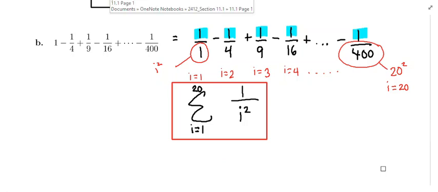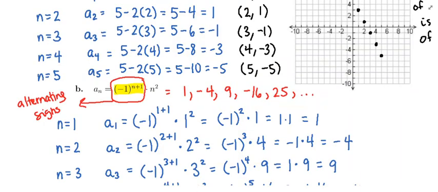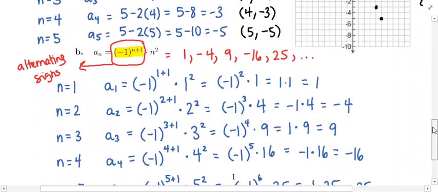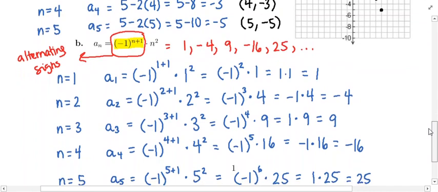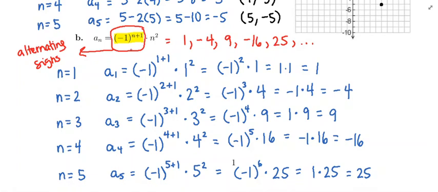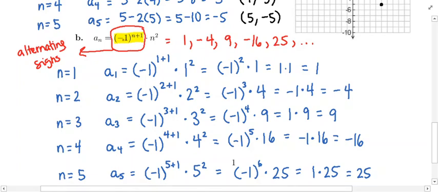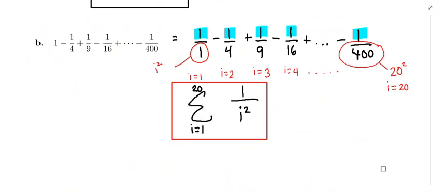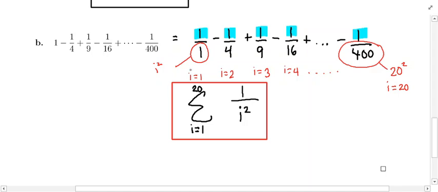I think we saw alternating signs on page 1 very early in the discussion of this section. It was actually example 1B. We had this sequence, and when we started writing out terms, we saw that the signs alternated. It was because of this yellow piece. I even highlighted it and said, this is what's causing the alternating signs. So I'm going to steal this -1 raised to the n plus 1 power and see if it works. It might take some tweaking, but this is a great starting place.